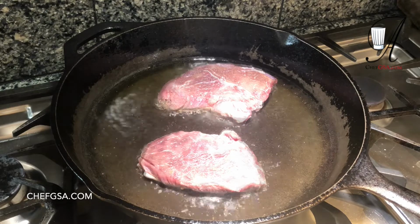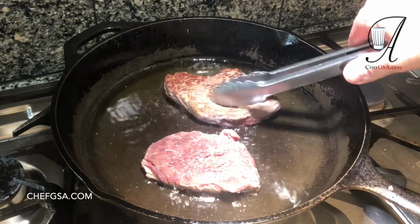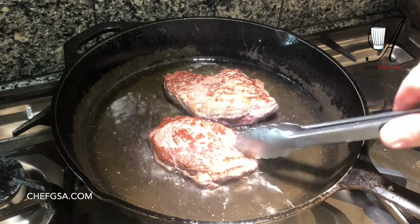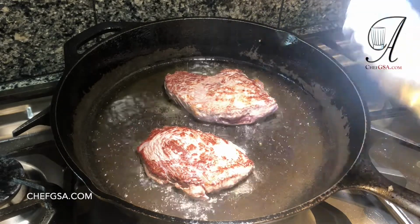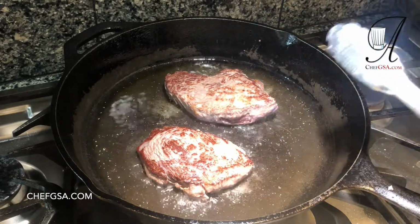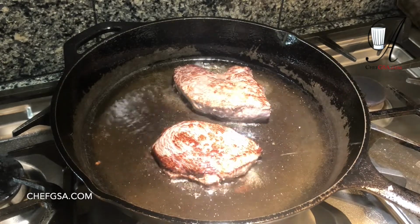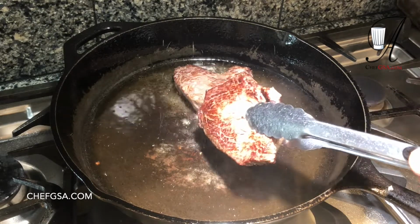I'll be back. Okay, they've been on for a couple of minutes, and now if we turn them over, you see they have formed a nice crust. And we'll continue to do the same thing on this side. We're going to leave them and not touch them. Again, I'll be back. All right, I believe they have formed a crust on this side. Look at that, very nice.